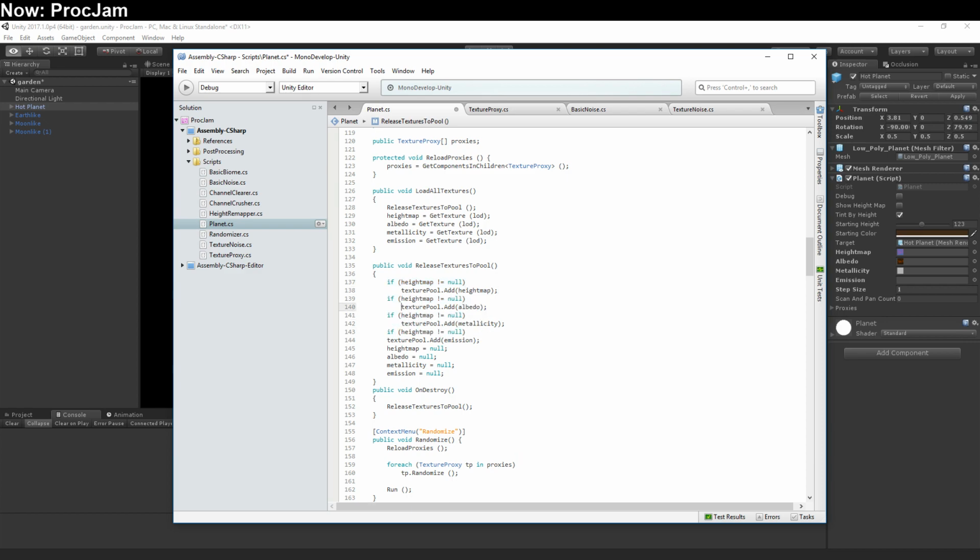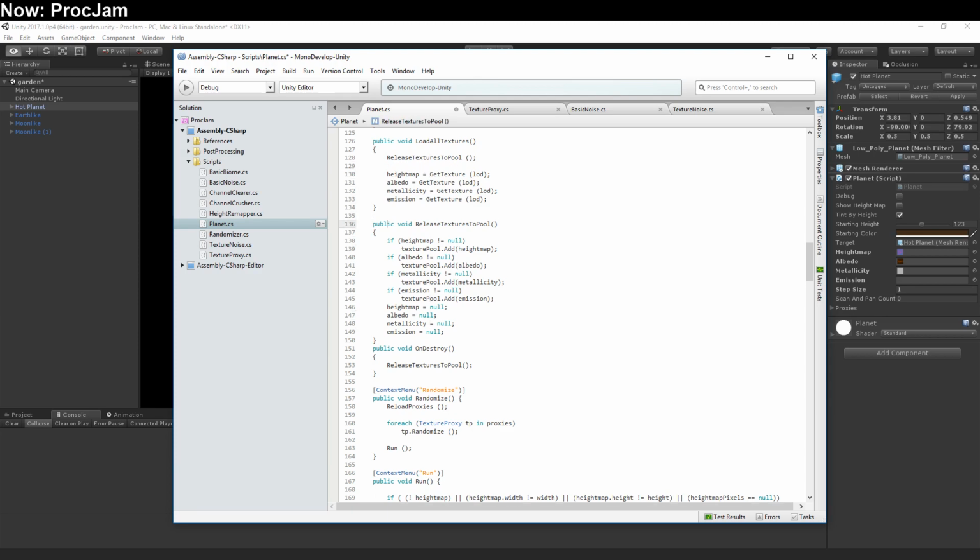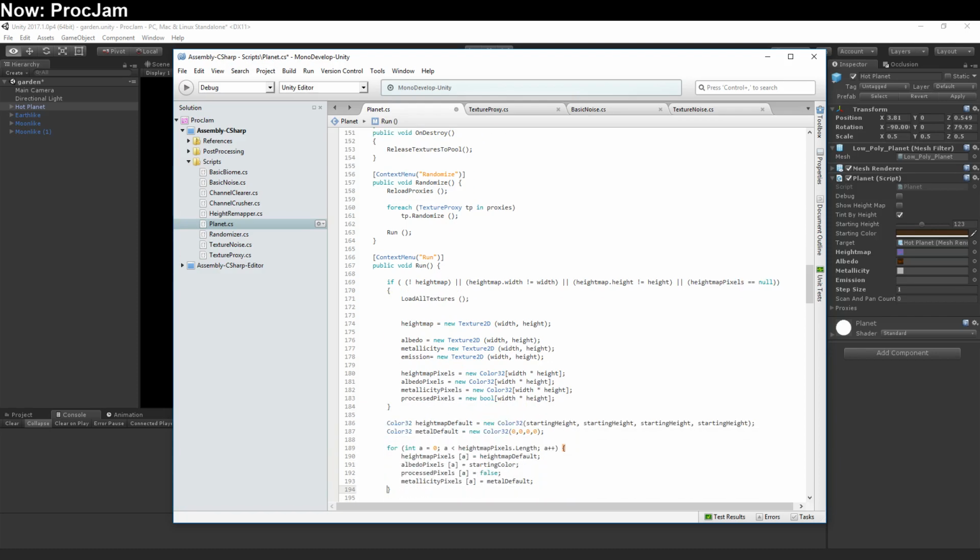Otherwise, we'll have nulls in our texture pool, which would just be stupid. There's no reason to have them. That's not how you spell metallicity. There we go. So when we load all the textures, we release all of the textures, and then we load them back up. And then down here, we don't need any of this stuff.